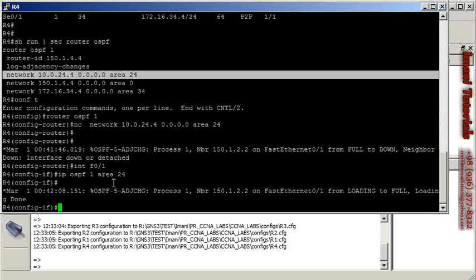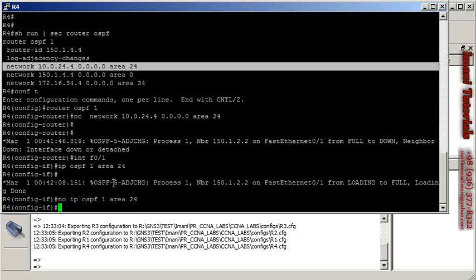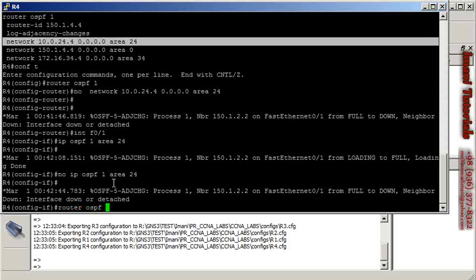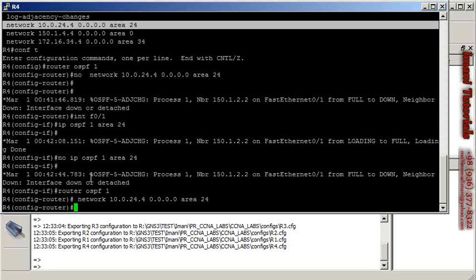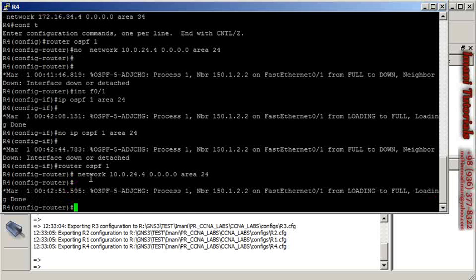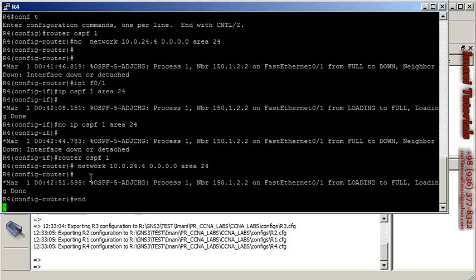So because my network is using network syntax, I want to go back to my previous configuration using router OSPF 1 and the network command here. And again, I have this type of configuration, and just remember that some switches do not support interface level OSPF configuration, and you have to go with network command again. Now I have some other issues here, and I want to talk about this.